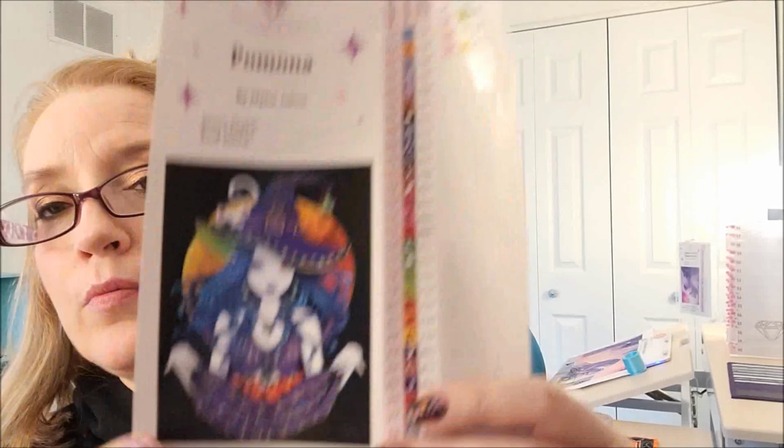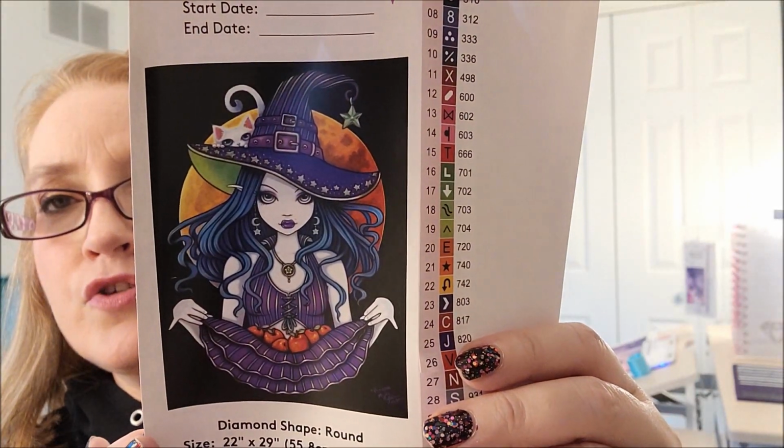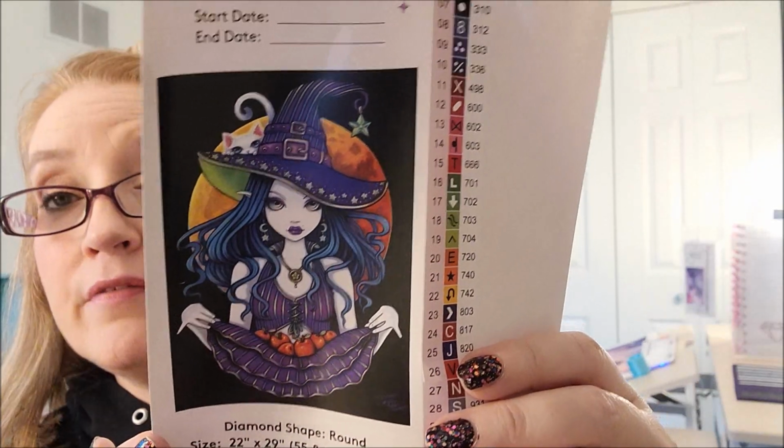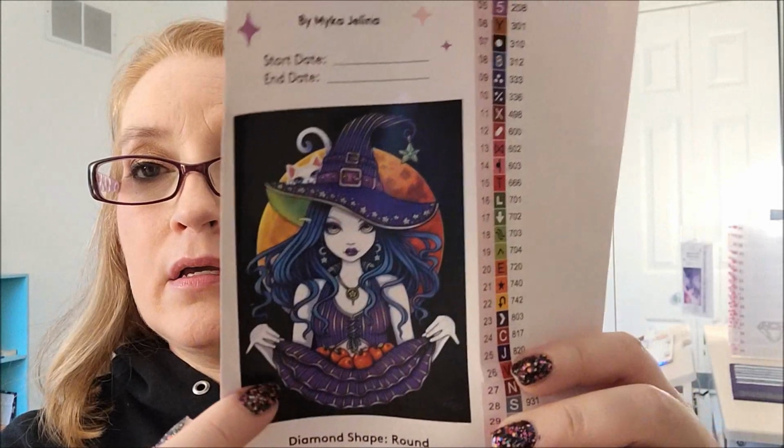All right, so what did it say? Two ABs, a bright blue and a bright orange, so that's exciting. And then the iridescent is yellow, so probably in the moon, because here is the bigger image. Isn't it so gorgeous? Love her so much. But holy hell, look at all that black. This is all black.